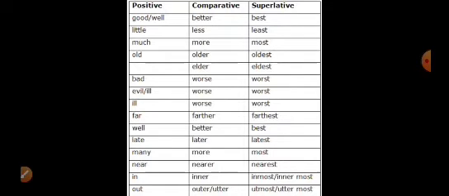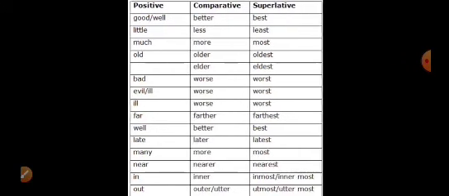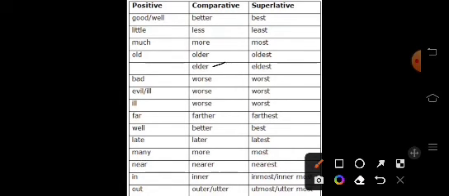Elder and eldest are used when the comparison is made between the ages of persons that share blood relations. Say, my brother is 5 years elder than me. And my friend is 5 years older than me, because the friend is not sharing a blood relation. So whenever we are talking about blood relations, we write elder or eldest, and otherwise we use older or oldest.